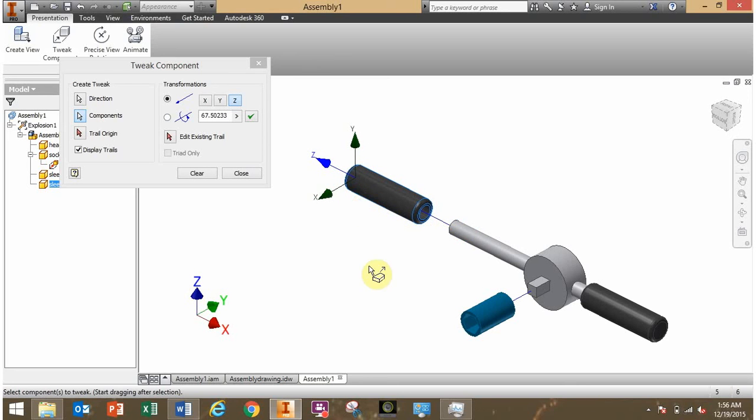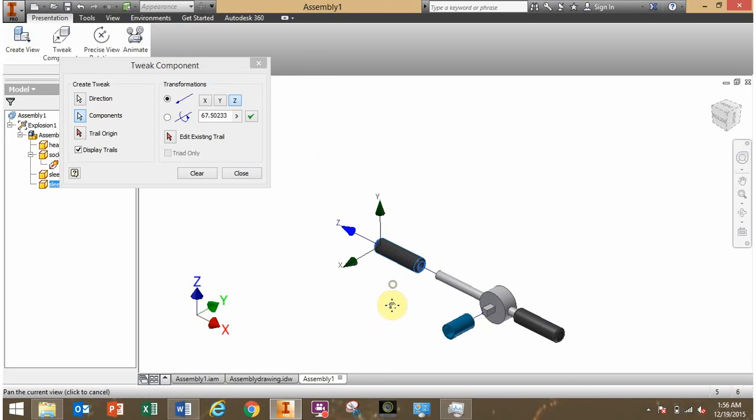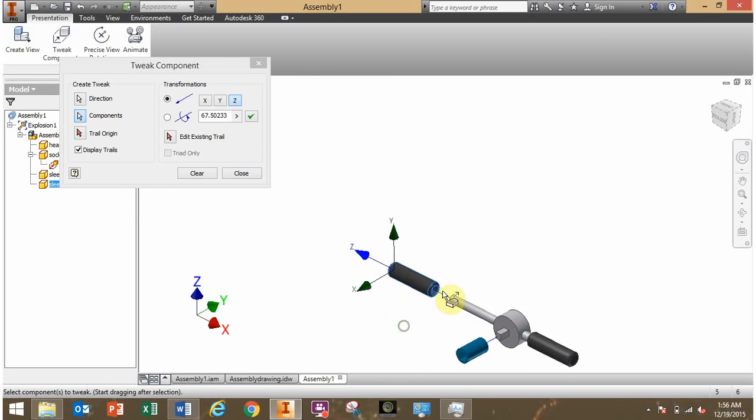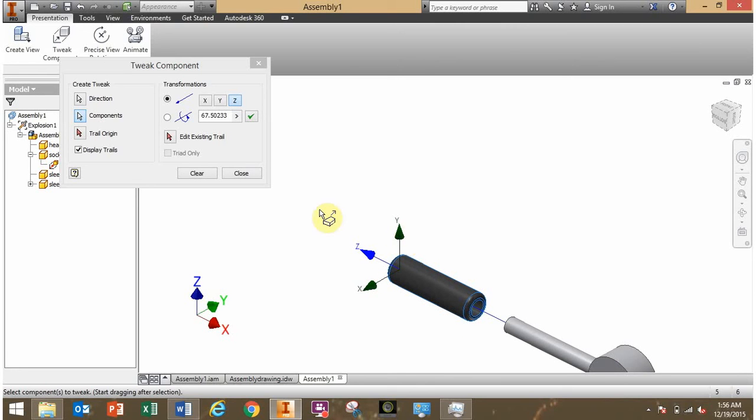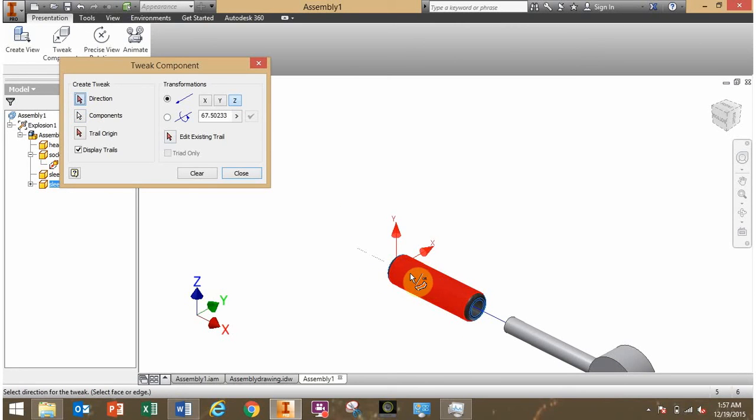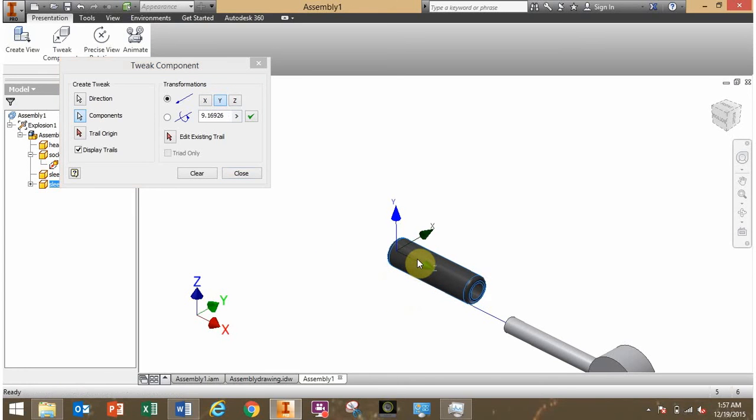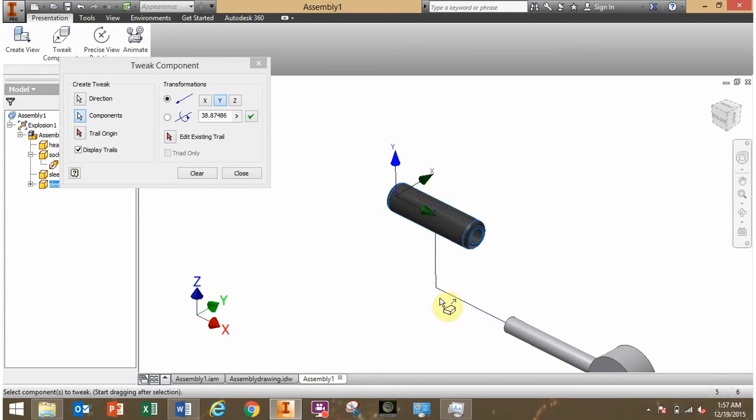All right. Now if you wanted to slide in actually more than one direction, so I made that slide. Now what if I wanted to slide up? I could click direction again, and then let's say select something here. I could make now the Y direction. So see, I can select what direction I want to move it, X, Y, or Z. Okay, so let's say the Y direction. Now I could click and hold and drag this up.